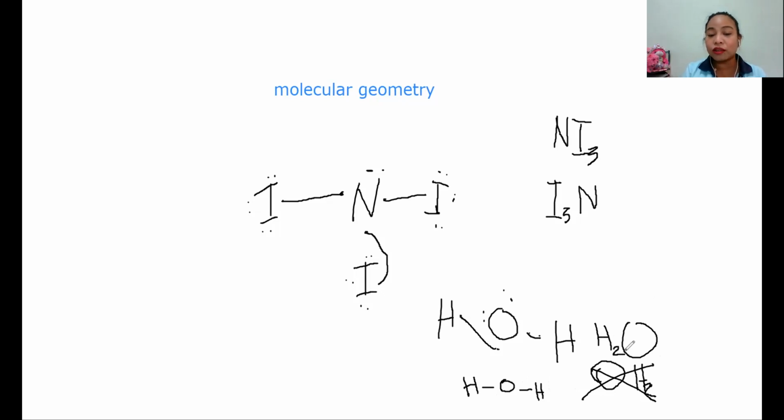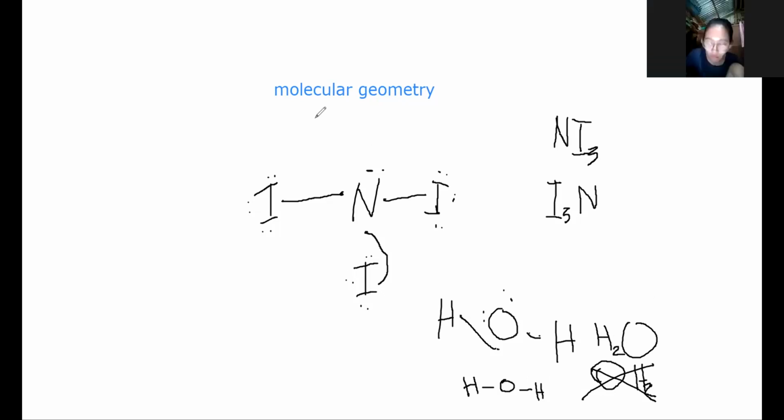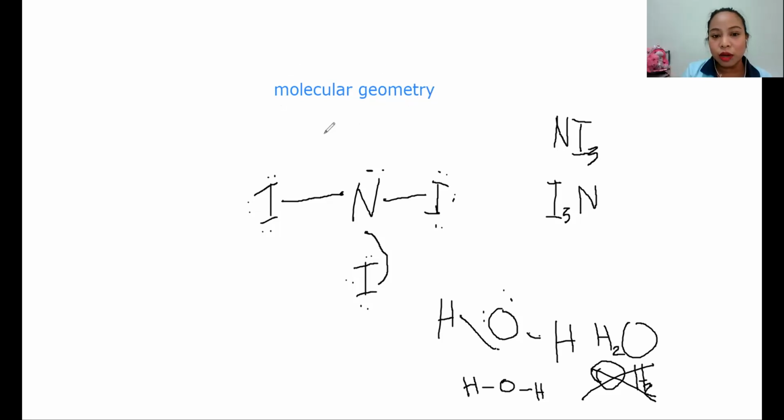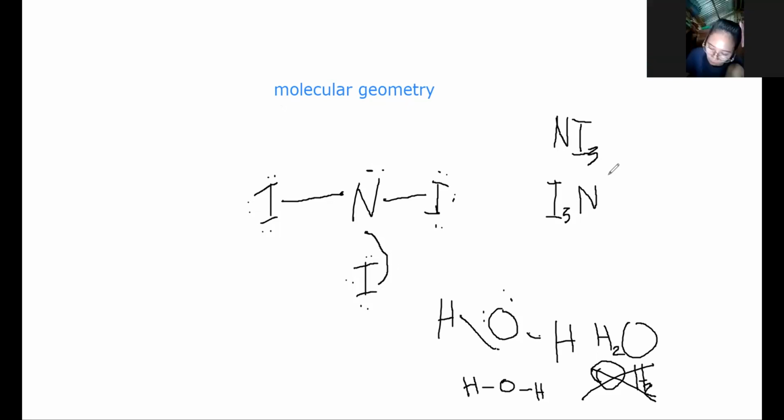This is based on electronegativity. So, next time, so that we don't get confused, I will specify if it is based on molecular geometry or based on their electronegativity. Okay. I will consider that. So, either way, it is possible. Okay, now let's go back to that one.